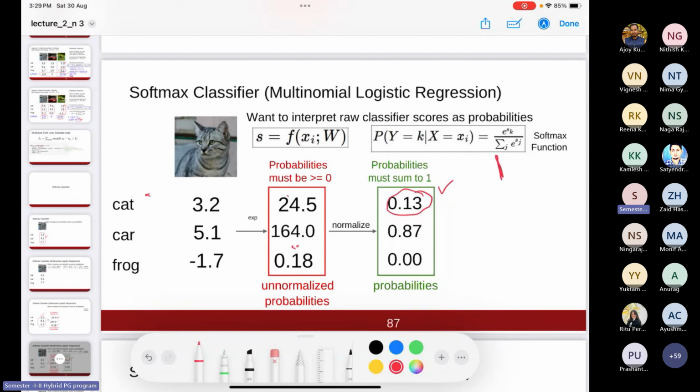The maximum value is 1, so I have to reach 1. If I'm reaching 1, that means I'm fully confident that this image belongs to the cat, because for cat I'm getting 1. And if you are getting 1 for this, what will happen for others? 0. They will reach 0.